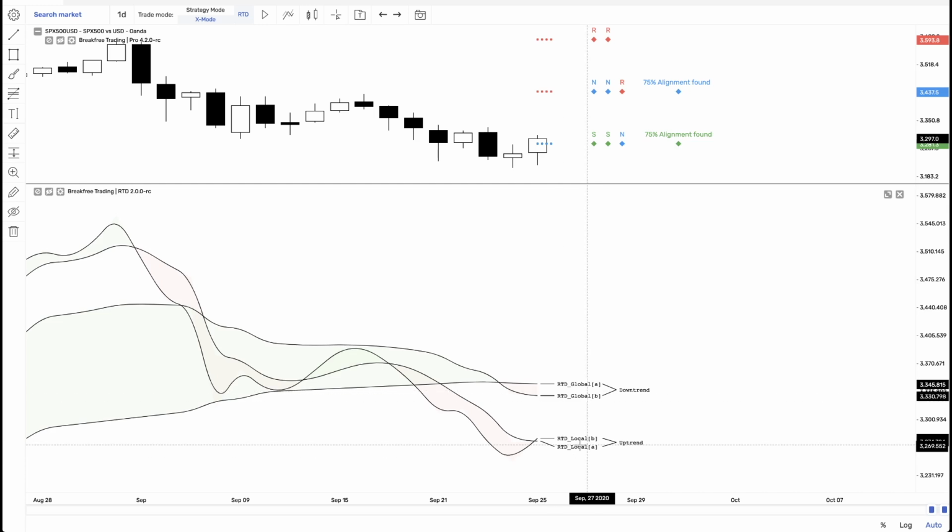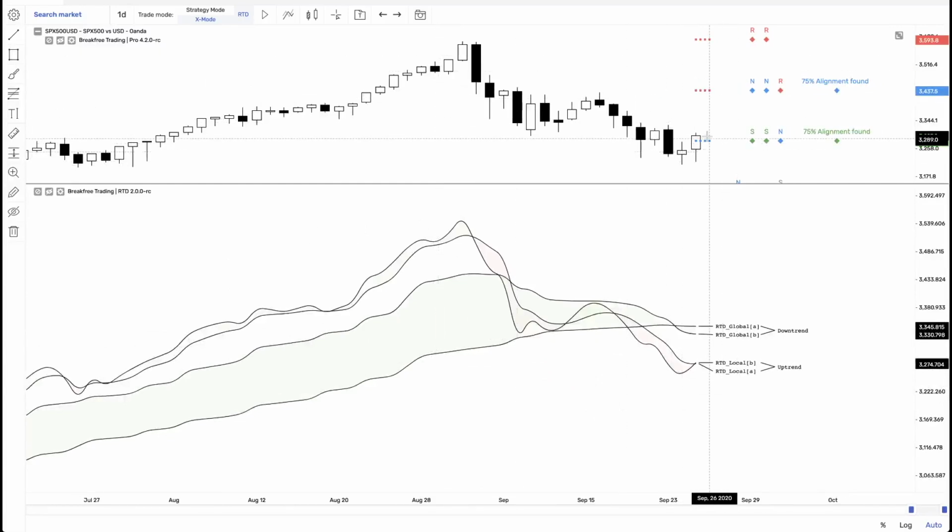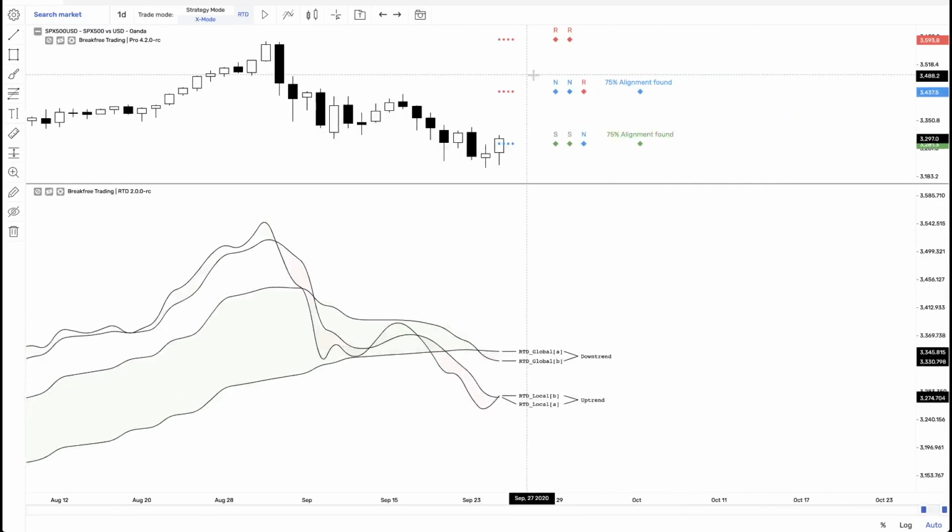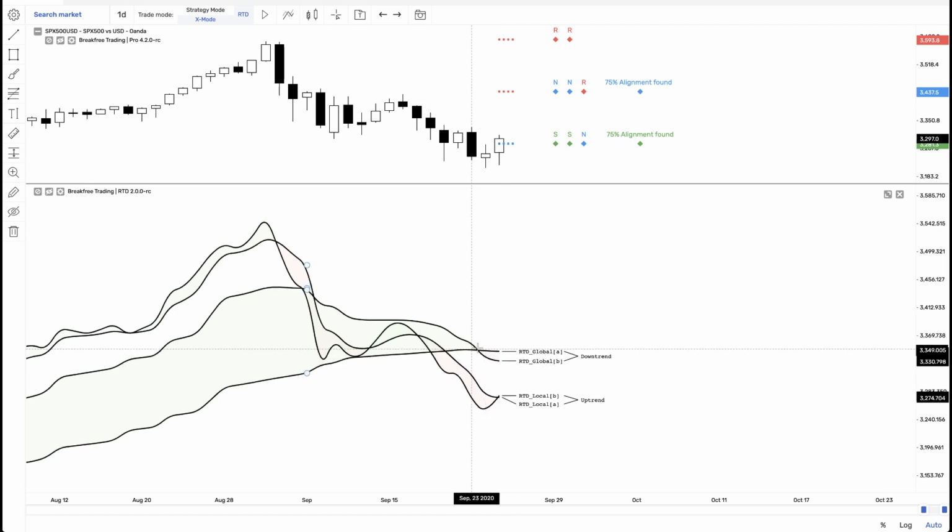But the only good news is that the local trend has just crossed up into a bullish trend. So that means we can probably expect some bounce to play out here. But if SPX wants to continue much higher than it is now, it really has got to put some force into it and reclaim. First of all, this has to push above, so it's trading above the global trend, and the global trend has to trade into bullish territory again. So there's a lot of recovery to be done for SPX.